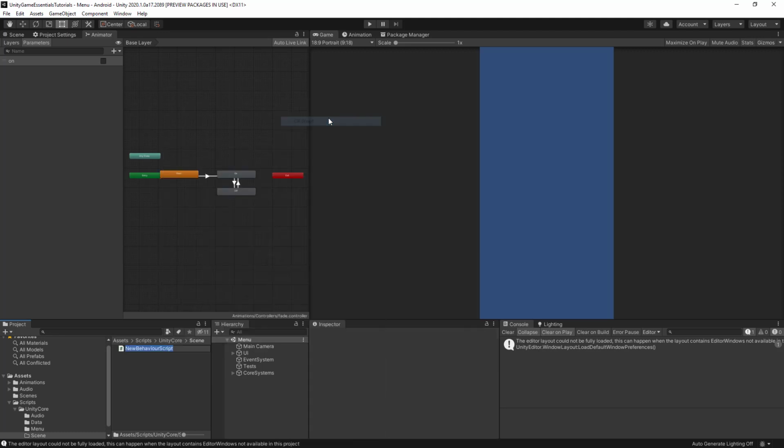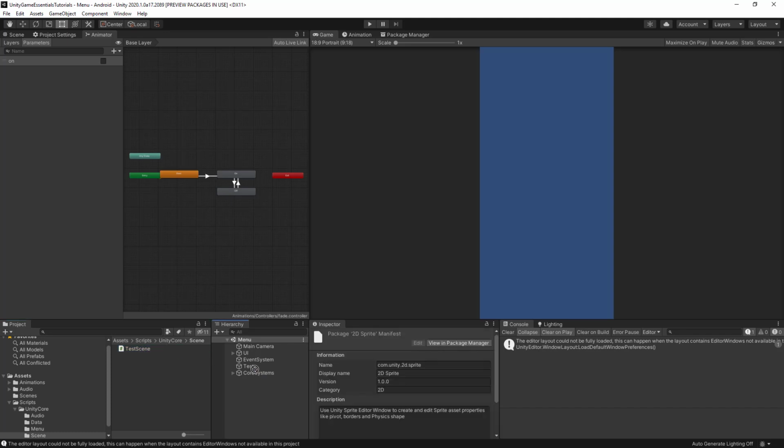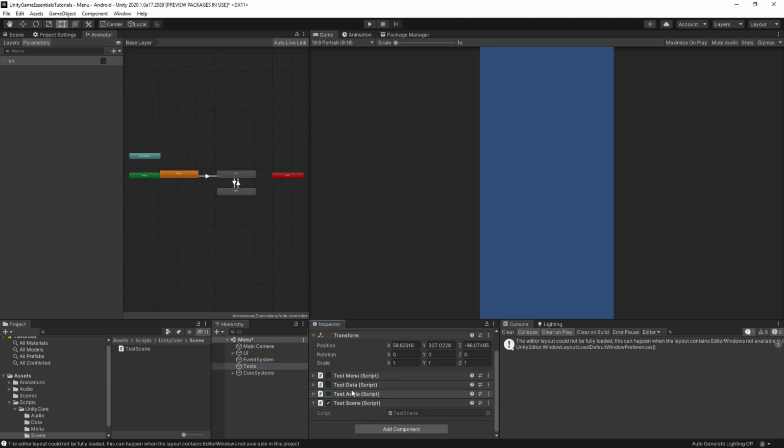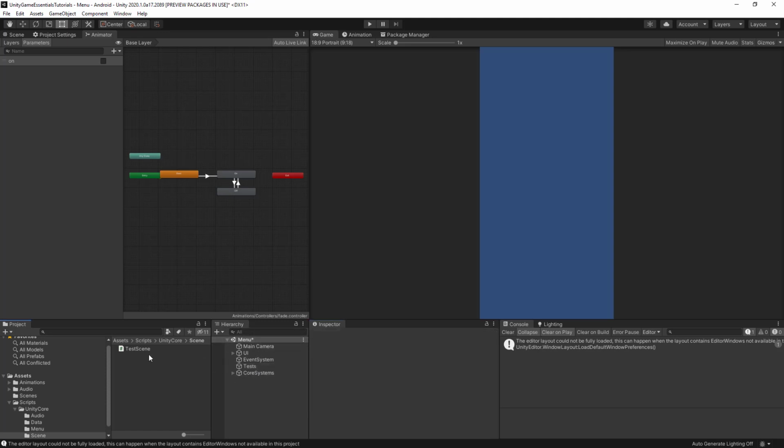The first one is going to be our test scene script. And the test scene script is, of course, the script that we're going to use to test our scene controller system. I can go ahead and drag that onto our test object just because I know that's going to be there. And then I'll turn off the test audio object here. We might actually end up moving some of this stuff around as we will have to create a scene to start from, but we might also just end up starting from this menu scene. We'll see how it goes.